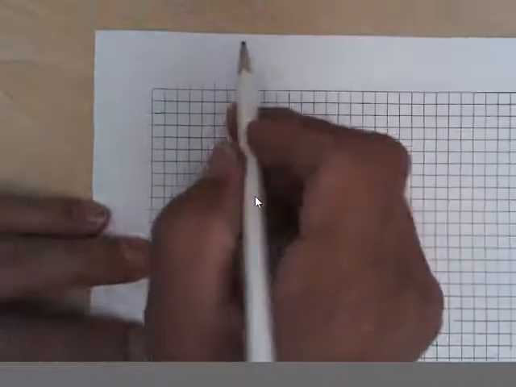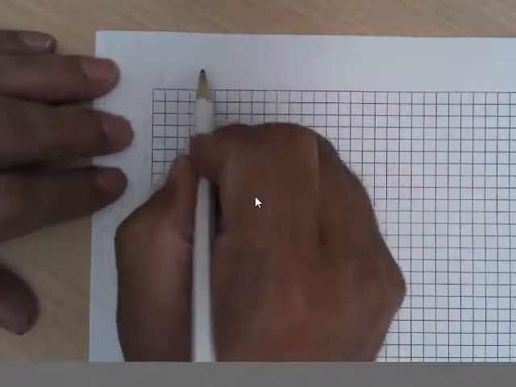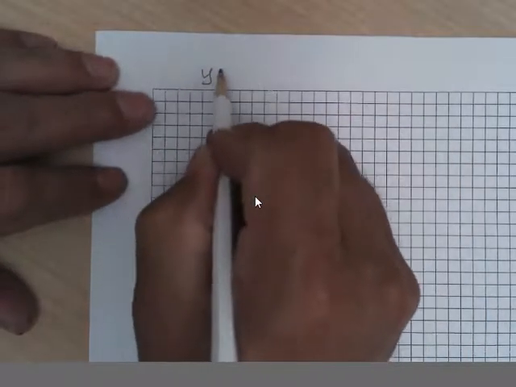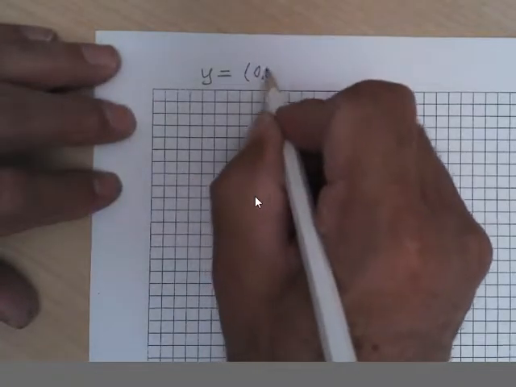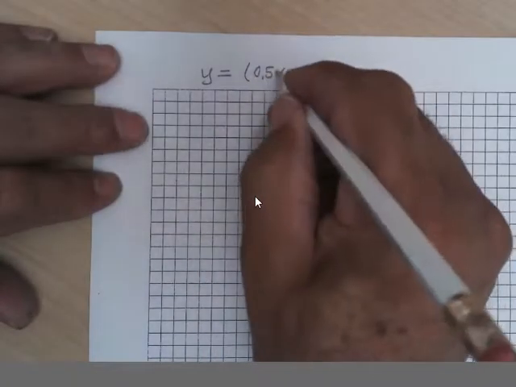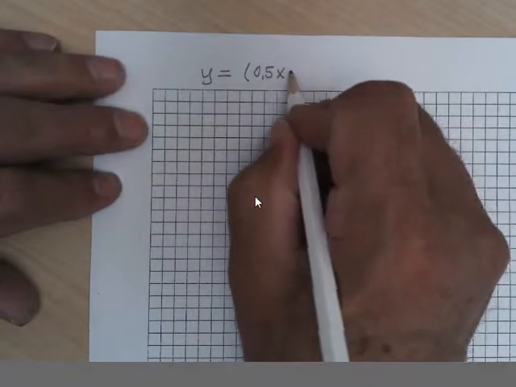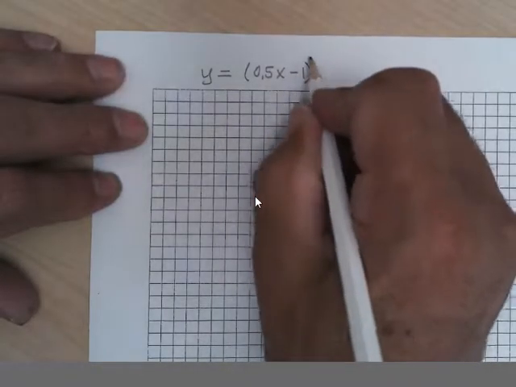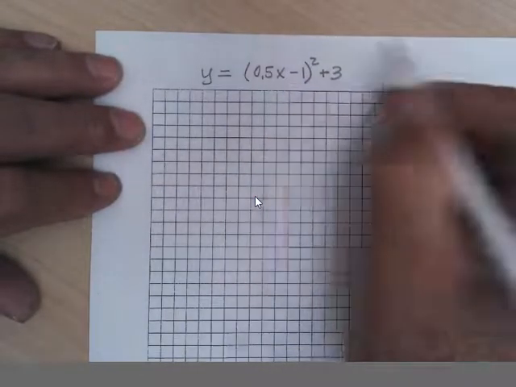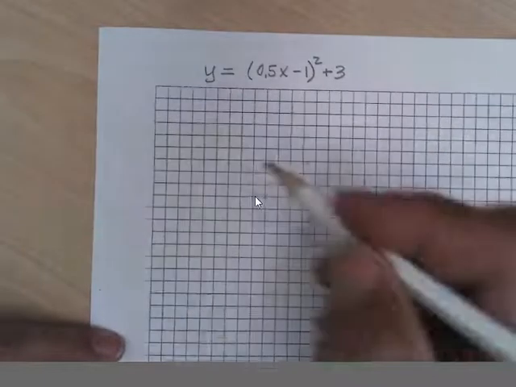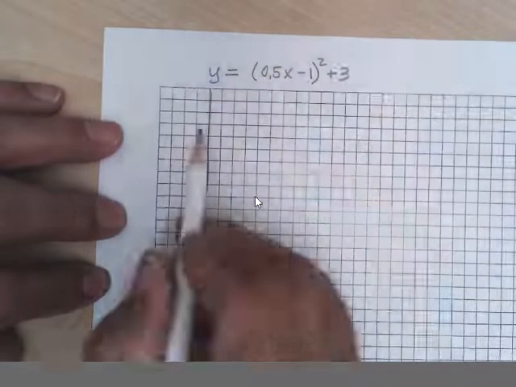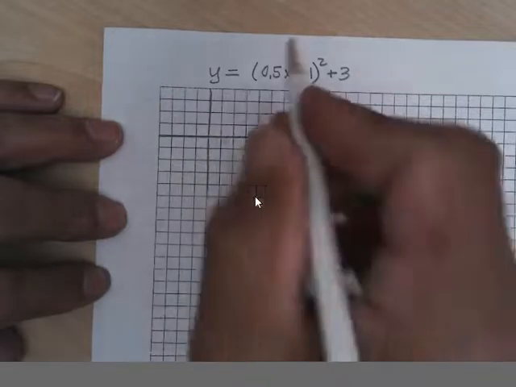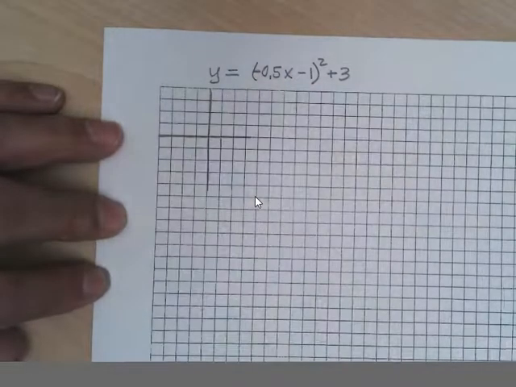let's do one more, and I'll call it good for the video here. Let's go back to a parabola. y equals 0.5x minus 1 squared plus 3. So the parent function is what I start with. Oh, let's put a minus on this here.